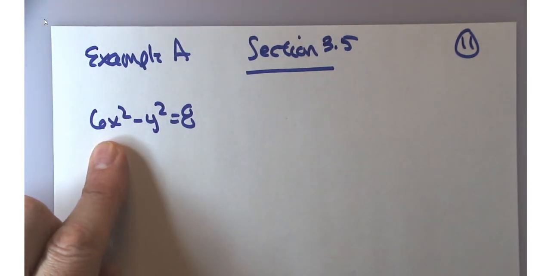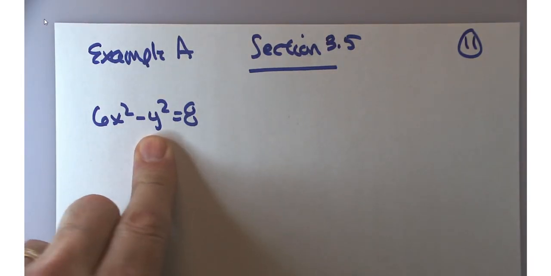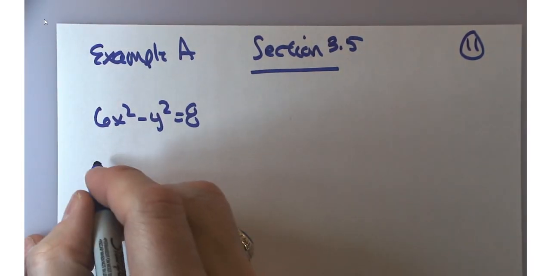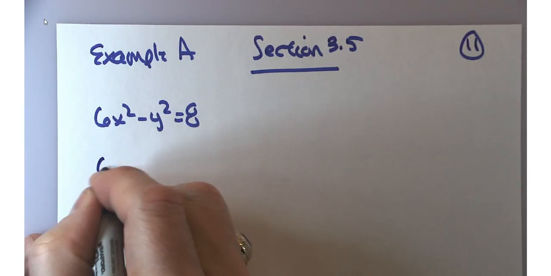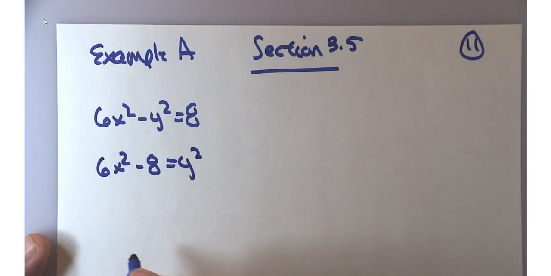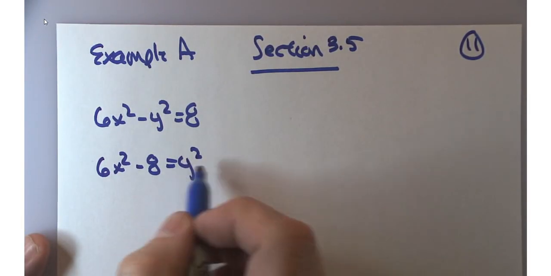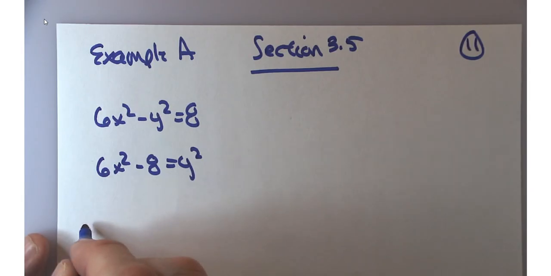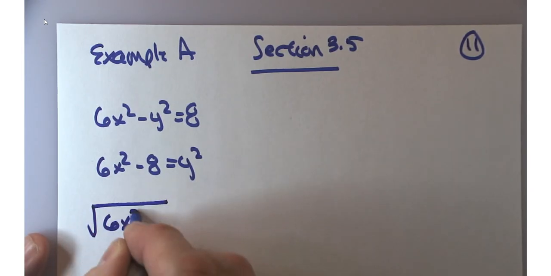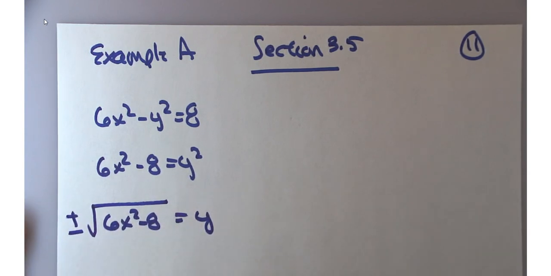We're going to work on implicit differentiation. This is going to be differentiation when you can't easily solve for one of the variables that you want to work with. In this one, we can kind of solve for y if we wanted to. I'd move things around like this. I'd find 6x squared minus 8 equals y squared. And maybe I want to get y by itself. So what would get y by itself? Square root. 6x squared minus 8 equals y, except I need a plus or minus here.